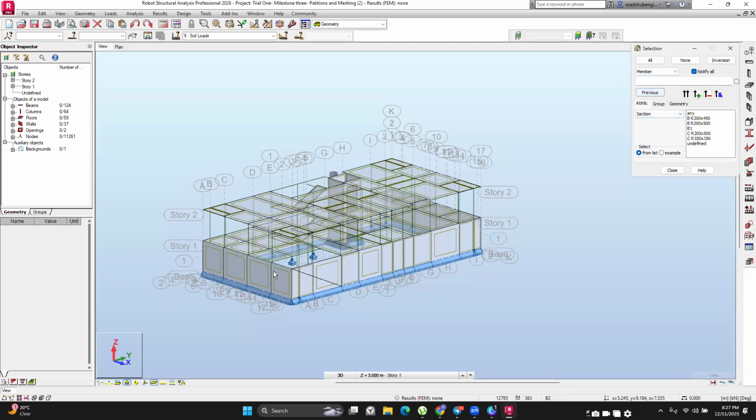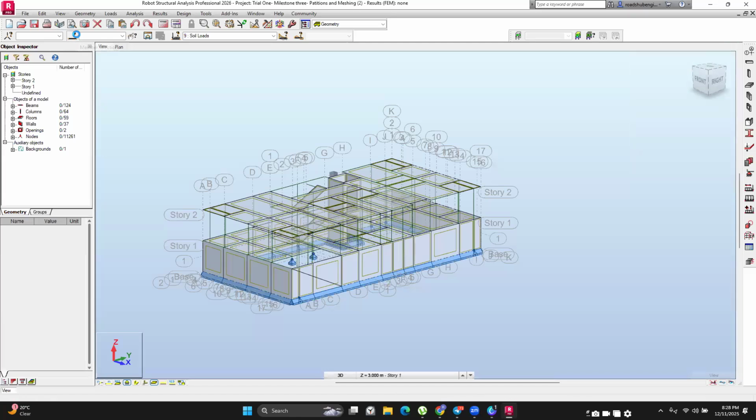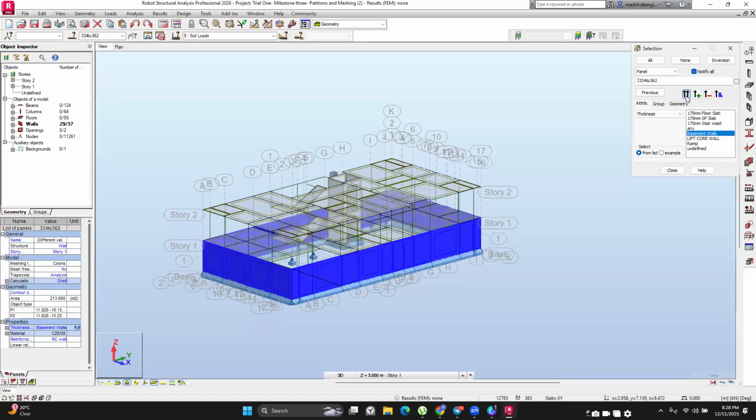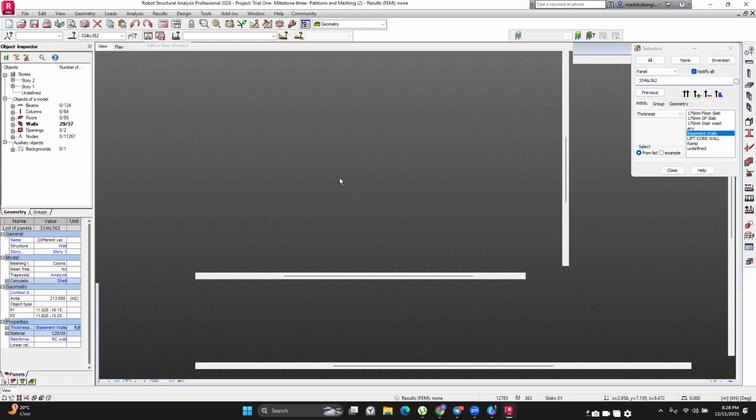To select the basement walls alone, you use the member selection over here. Then you go to panel and you change this to basement walls. Click on the walls, select the basement walls, then click on these two arrows. Then click on edit a new window so that you can view them alone.